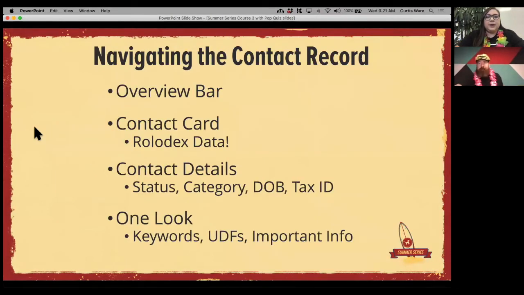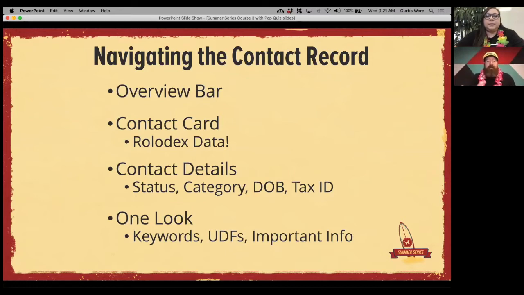Yes, we definitely are. So let's actually go in and show you where you can put these fields. Now, navigating the contact, there's some high-level parts that we're going to talk about. First is going to be the overview bar. It's essentially going to show you their name, certain specific dates that are important. Then on top of that, we're going to talk about the contact card. That's essentially all the Rolodex data. We talked a little bit about that yesterday, about how the Rolodex data is just the basic information you have. You have a name and you have a way to contact them, whether a phone, email, their actual address, or maybe it's a website, that can all go into the contact card.